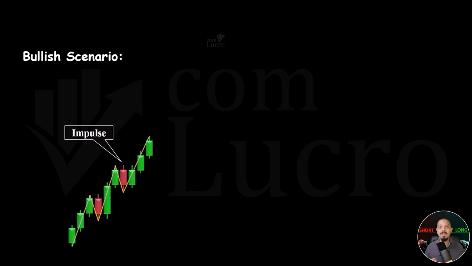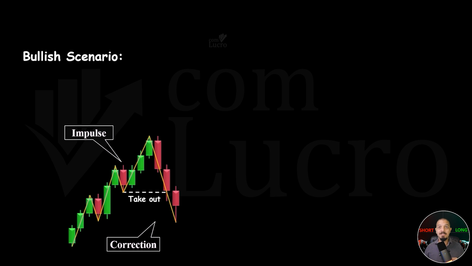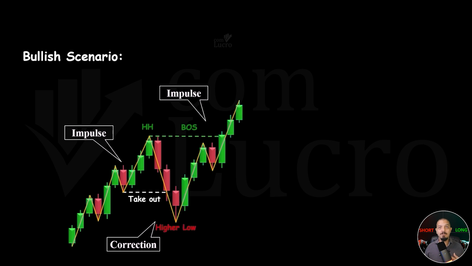Starting from the bottom, we see an impulsive move that includes multiple pullbacks based on candlestick formations. The next move is corrective, as it sweeps the liquidity beneath the most recent pullback. Once the market completes this corrective move, we identify the new level as a higher high or a market structure point. If the price breaks the structure to the upside, a new higher low will be established, indicating continued bullish momentum.